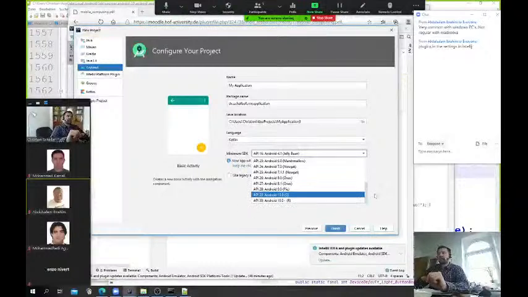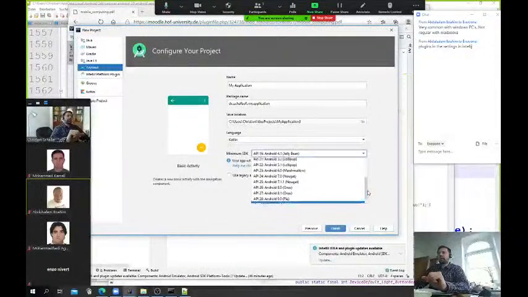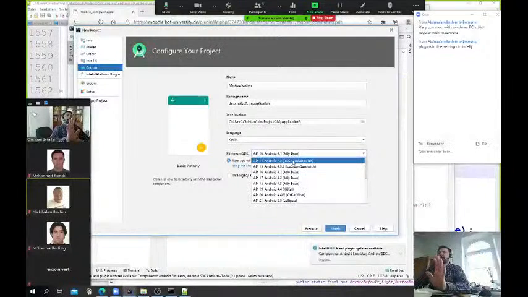And if I say, okay, I'm a beginner, I start with the basic things, I can go back to the oldest. And what you see is that the API version 30, the one I'm programming for, is only compatible downwards to API 14, so Android 4, the Ice Cream Sandwich. I can't go further back.